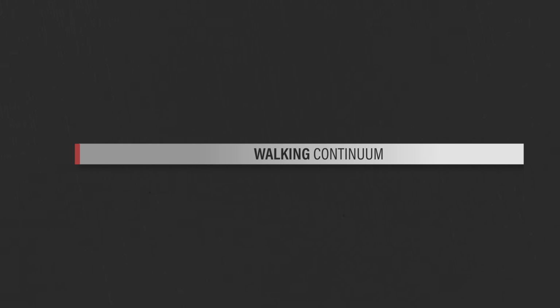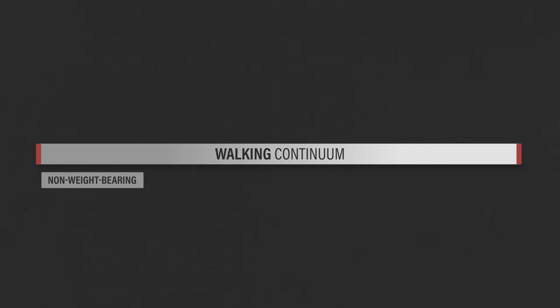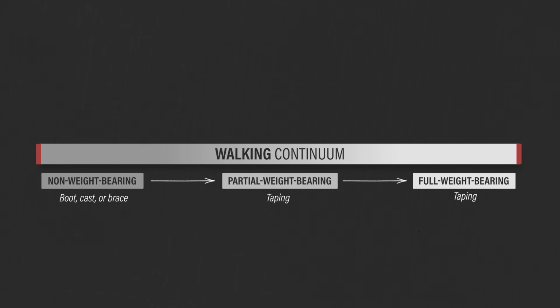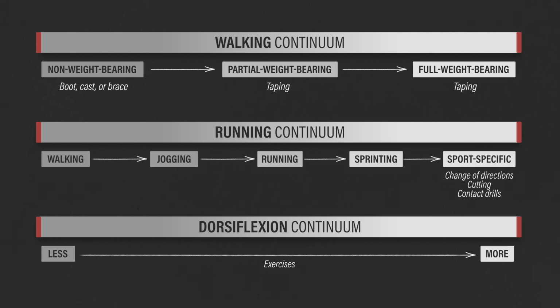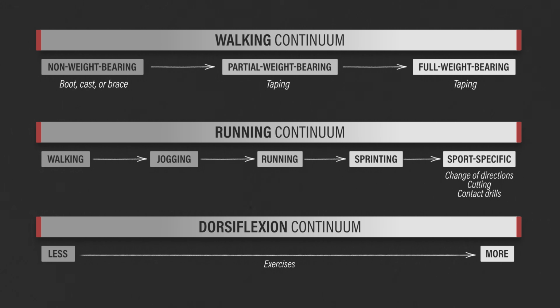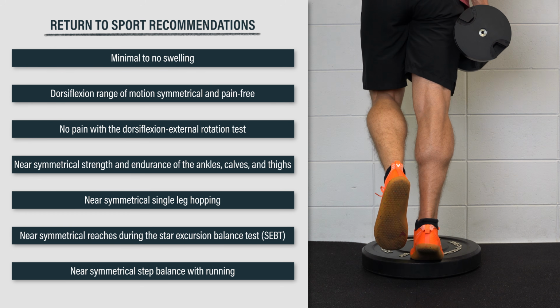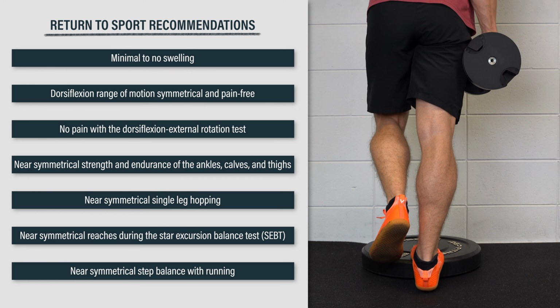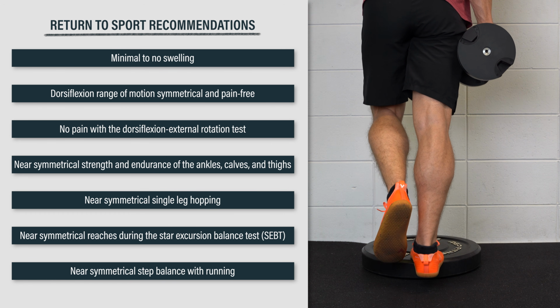Whether surgery is performed or not, management often begins with a period of immobilization or unloading using a boot, cast, or brace. Rehab will consist of a gradual return to walking, running, and end-range dorsiflexion range of motion, but it's important to minimize symptoms and swelling while allowing the joint to heal. Regaining symmetrical range of motion, strength, endurance, and function are key prior to returning to sport.